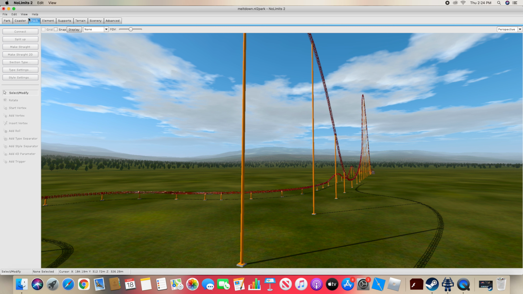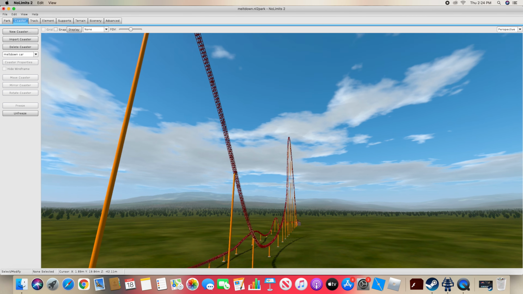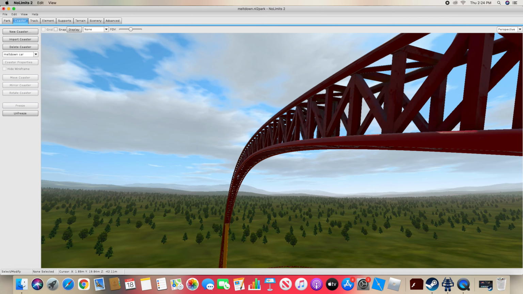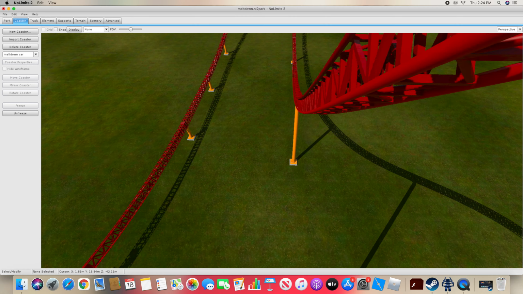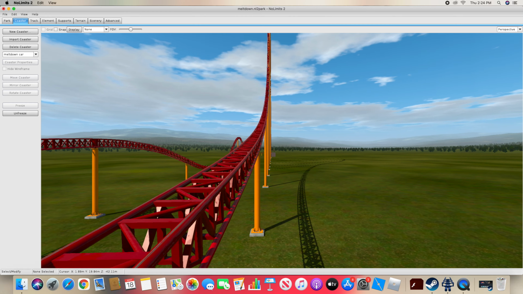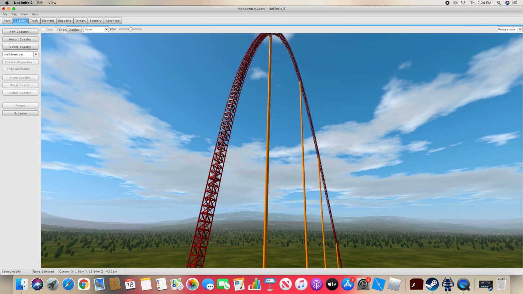I'll start by showing off the stats and a little trick I used. First, you see here is a Meltdown car and the Meltdown track. For the Meltdown car, I actually just used the same track but for a different roller coaster because I wanted a different car for the track than the regular one.